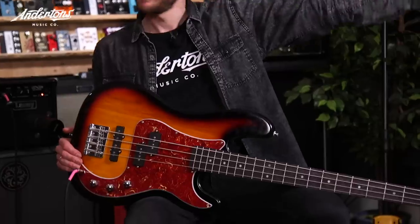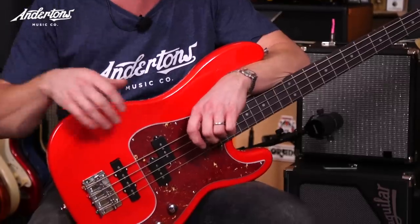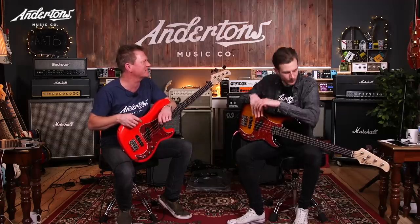Today we're going to introduce you to a new line. Yes, EastCoast. This is going to be our introductory level bass. It is indeed. Am I correct in that assumption?